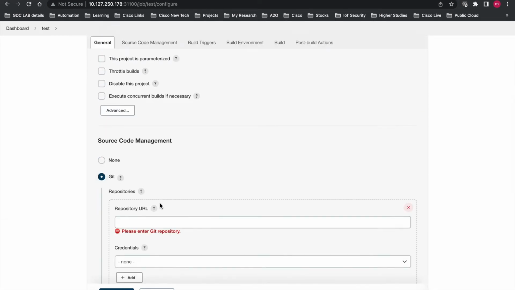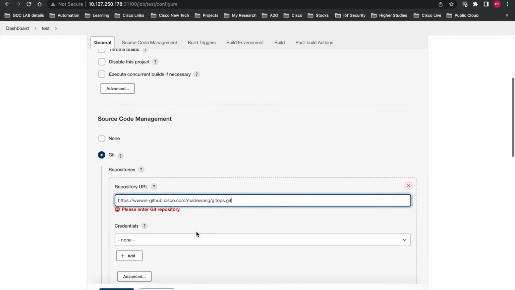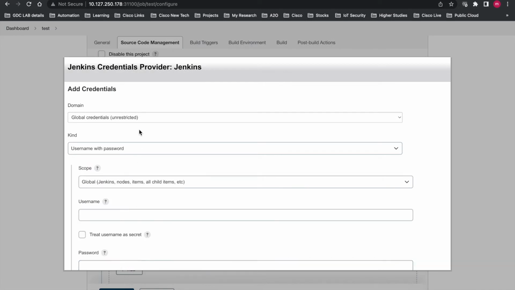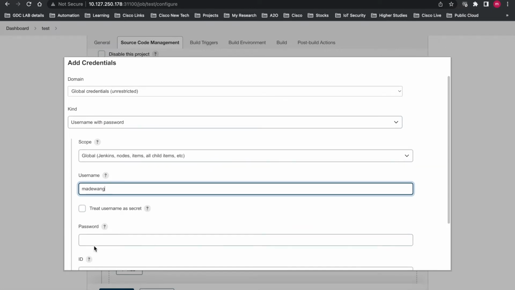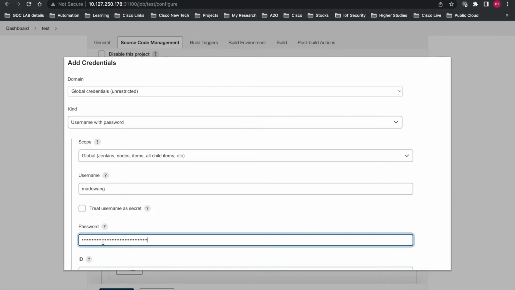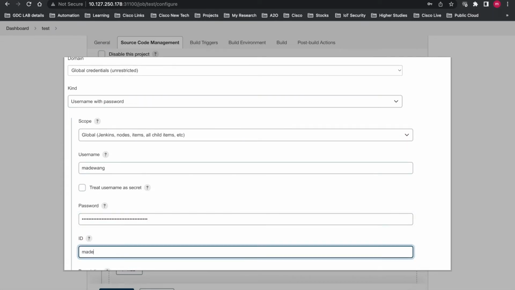Okay, now for the source code management that we have mentioned, provide your username and password. Please make sure GitHub does not allow username and password to be entered over here. So you need to use the PAT token to log in to the GitHub account.